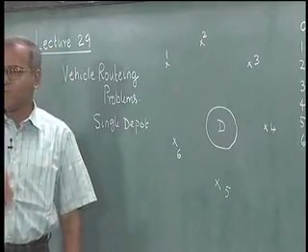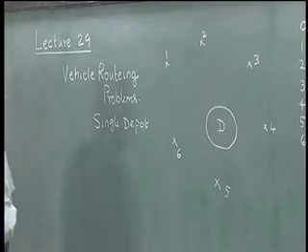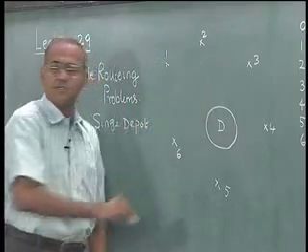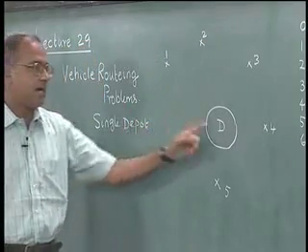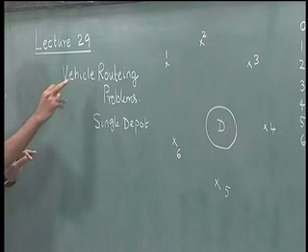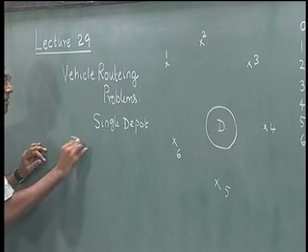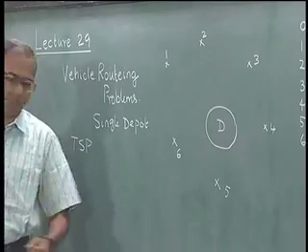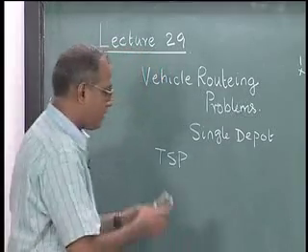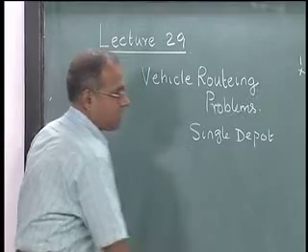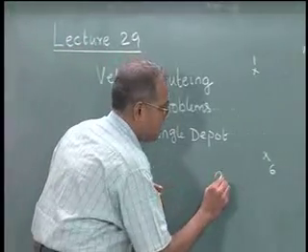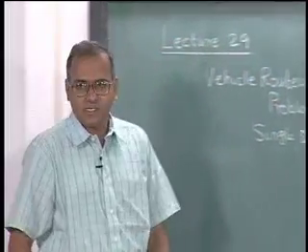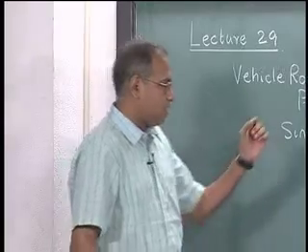If there is only one vehicle, as mentioned in the earlier lecture, this vehicle will move from the depot, visit all these places once and only once and come back to the depot, and then the vehicle routing problem reduces to the travelling salesman problem, which we have seen in the earlier lectures. Now, in order to have a vehicle routing problem, we assume that at least 2 vehicles are required. As mentioned, there are 2 cases.